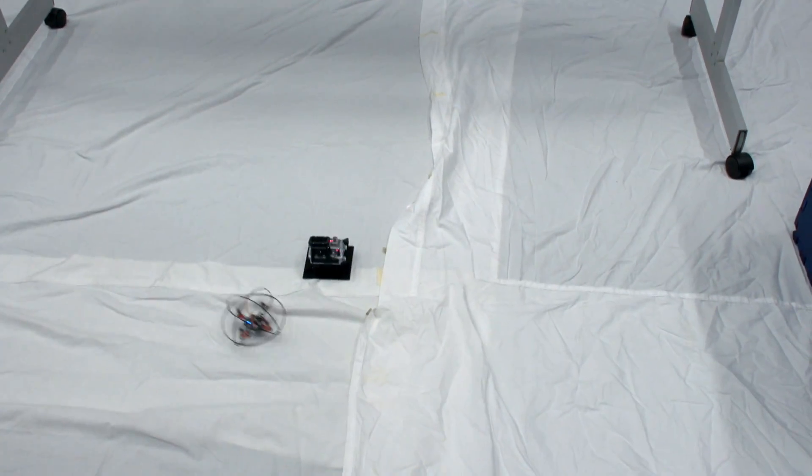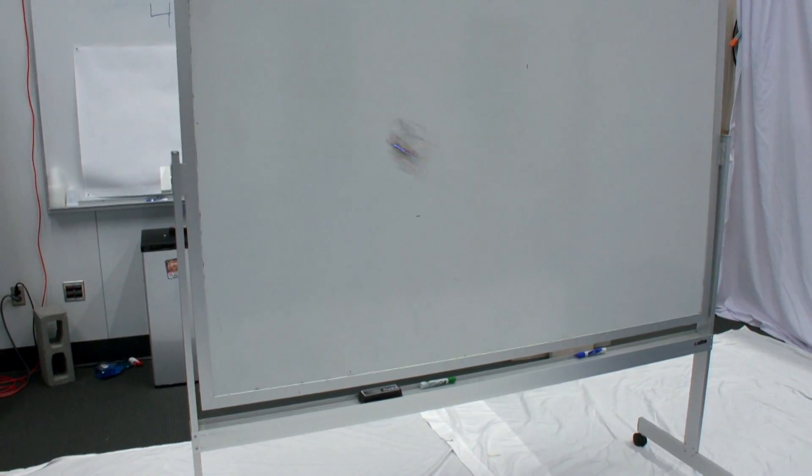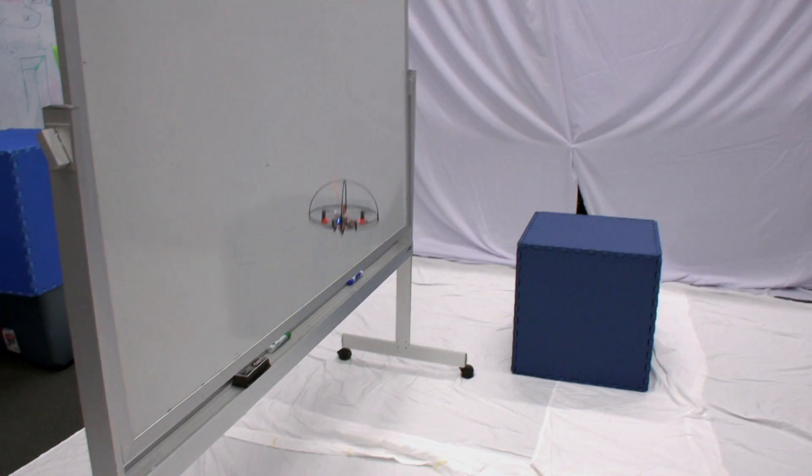It went pretty well. Like we predicted it did fall to the ground but it was able to self-right itself because of the design of the cage and we were able to resume perfect stable flight afterwards. These Pico quads made their dear old dad proud today. They explored, worked as a team and even handled some hard knocks.